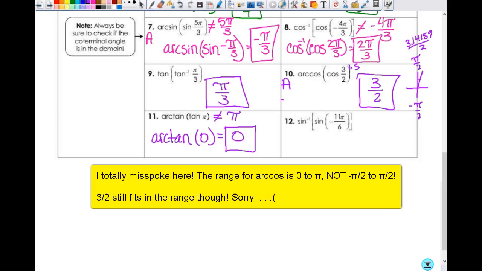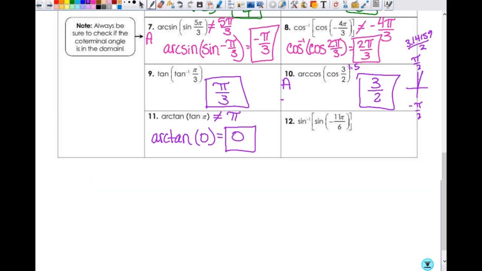Okay. So sine inverse of the sine of negative 11 pi sixths. That is definitely not in the range, right? So we know that this is not negative 11 pi sixths. Negative 11 pi sixths, what quadrant is that in? First, right? First quadrant's fine for sine inverse. So the sine inverse of the sine, instead of negative 11 pi sixths, is pi sixths. So then what's our answer here? Pi sixths.